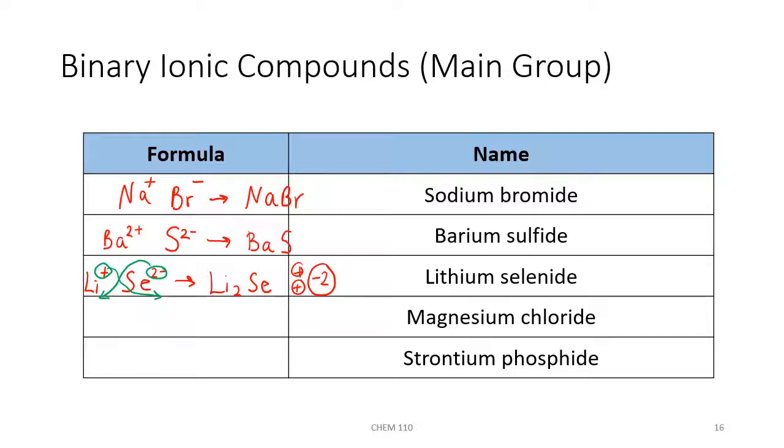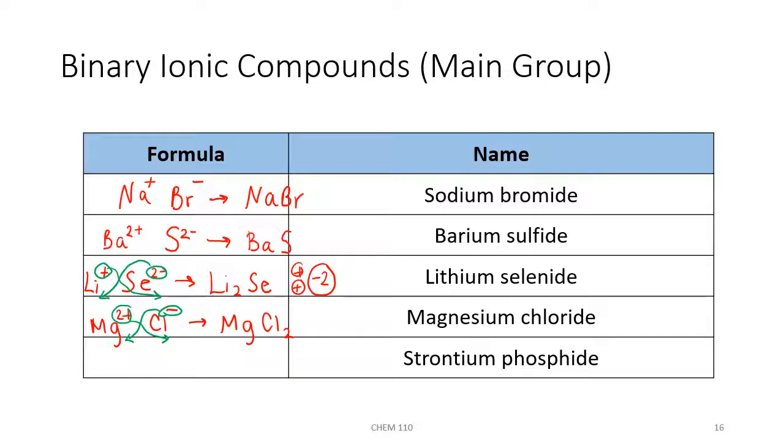Magnesium chloride. Magnesium is Mg. It's a group 2A metal. It forms a +2 charge. Chlorine is a group 7A nonmetal. It's a halogen. In an ion, it forms a -1 charge. We can apply the same principle we just talked about with our last example. Right now, our charges won't cancel if we just have one of each atom. But if we cross the charges as subscripts, so the 2 will go after the chlorine, 1 would go after the magnesium. And we never have to write one, it's just implied. So our neutral formula would be MgCl2.